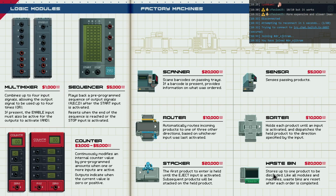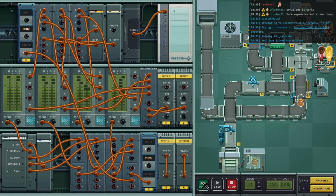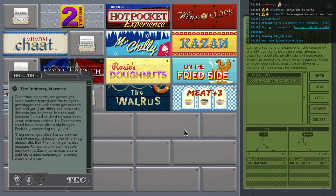Alright, we don't have the scanner anymore. Yeah. It actually spawns the ice. You know what? Fine with it.